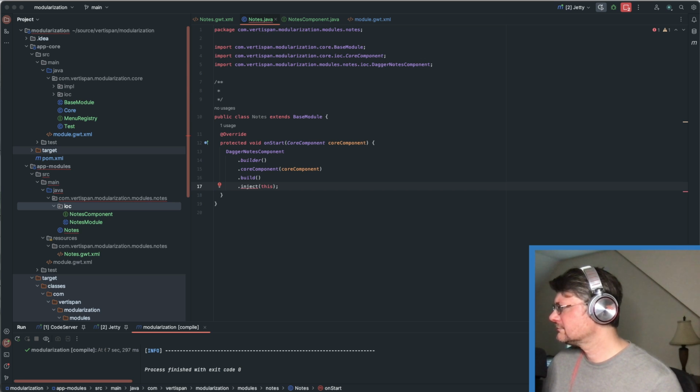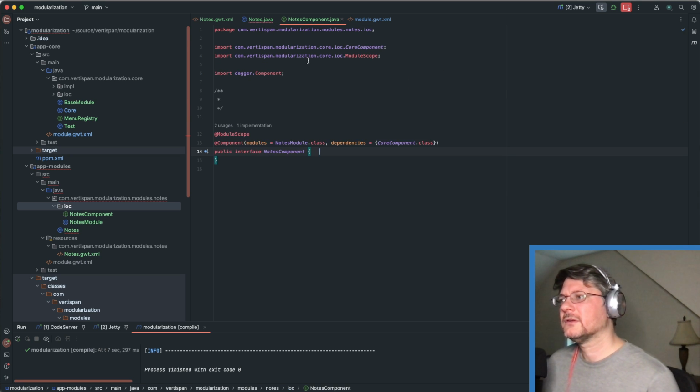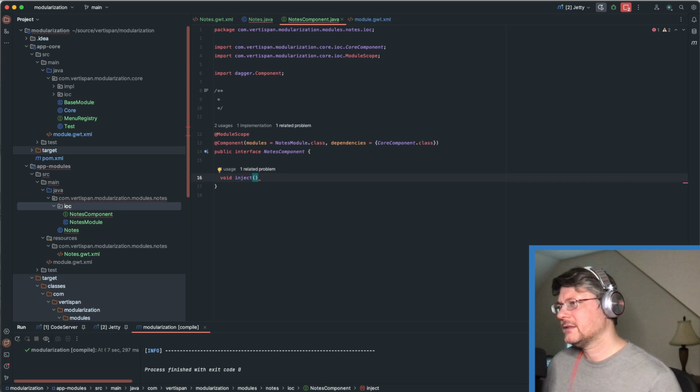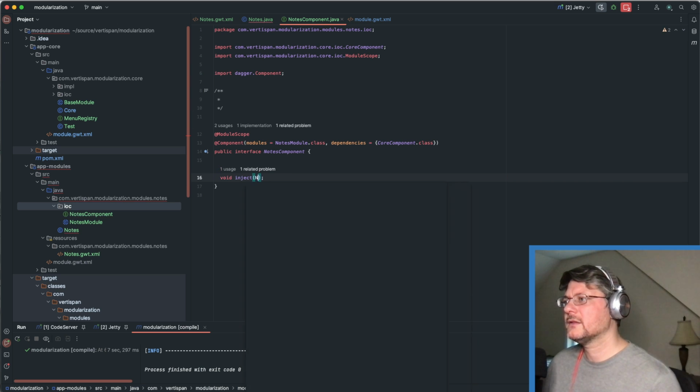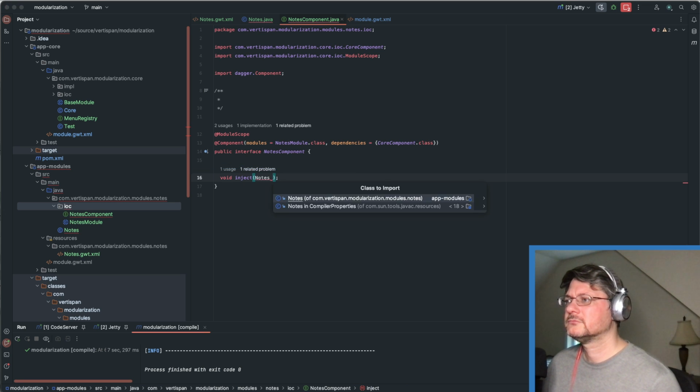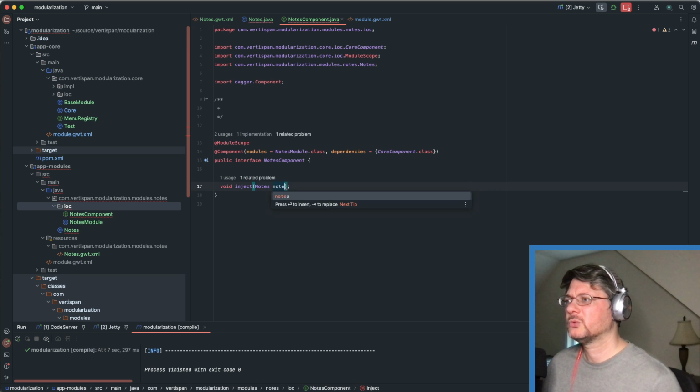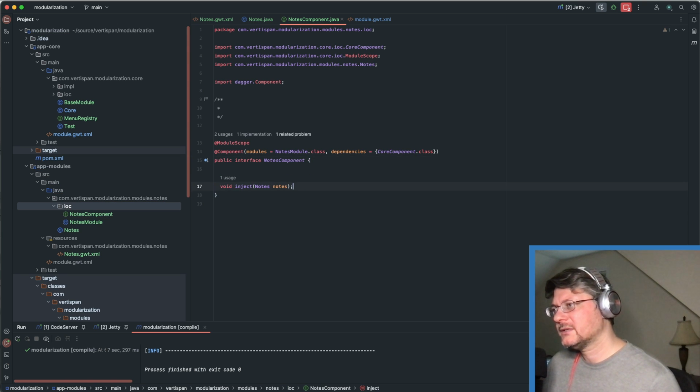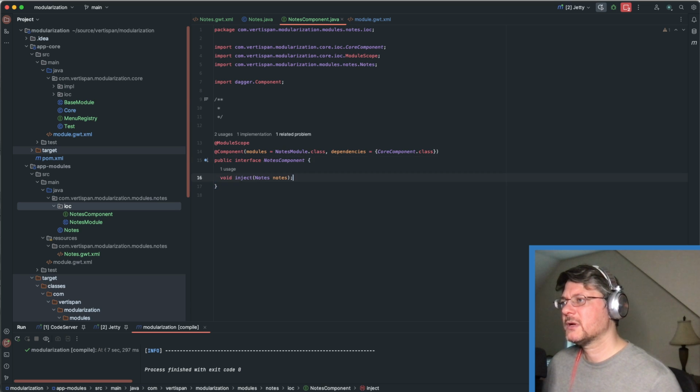Trying to think of where I put that. All right, so there's, yeah, I guess that's as good as I'm going to get. So here we can do inject, and then that takes in the notes. Oops. Probably need to change this to something different, just to signify that it's the entry point.